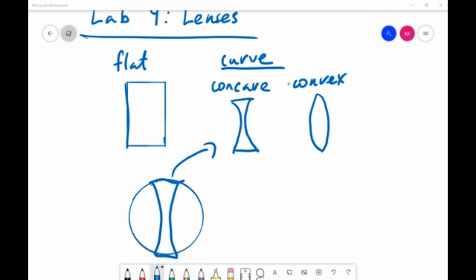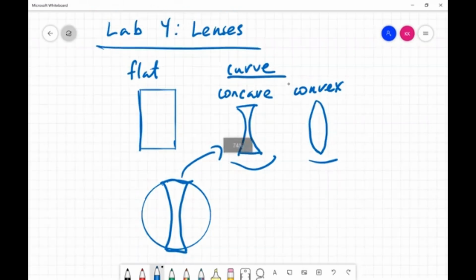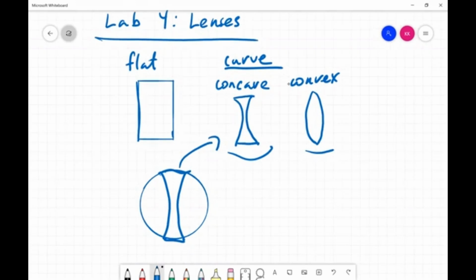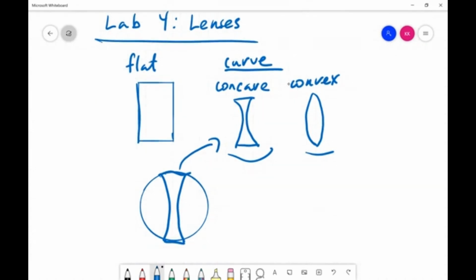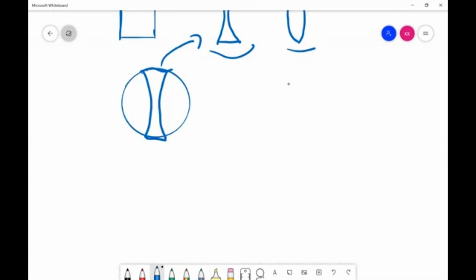In terms of what we can think about here, our goal will be to find an image for a concave lens and for the convex lens, and look at some of the characteristics of each lens. What type of image can we get? Remember, when we talk about image, we put some object in front of the lens, just like we did with the mirror, and then we can find the image. Let's start with the convex.